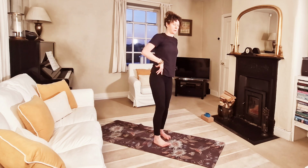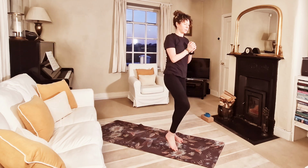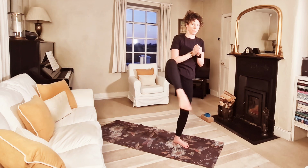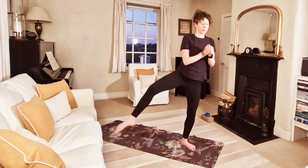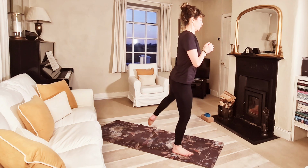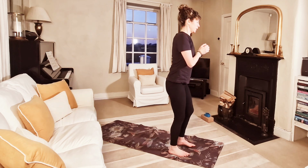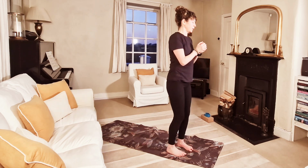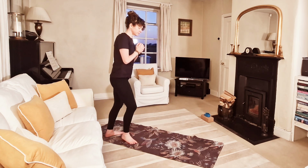And then we're doing more standing hip circles, but we're closing the knee inwards this time. Again, move in a way that limbers up your hips because we're going to be doing closed door kicks. That's an option in a few moments. So here we go with those kicks.